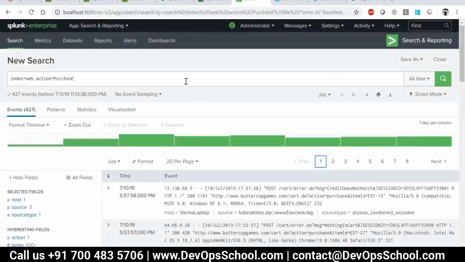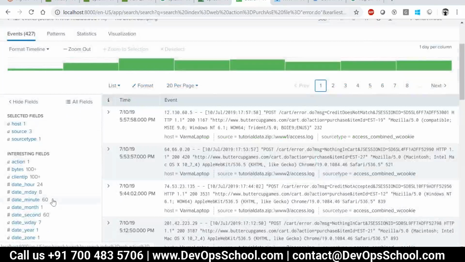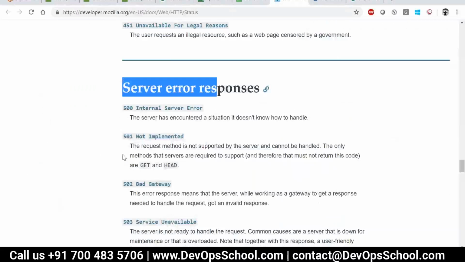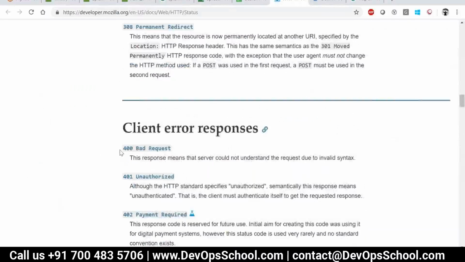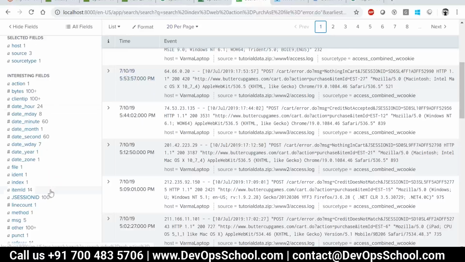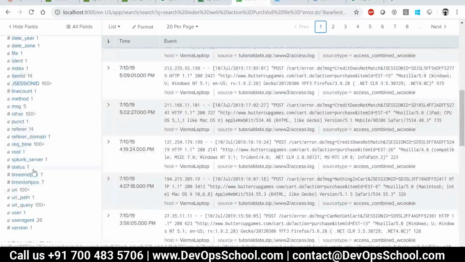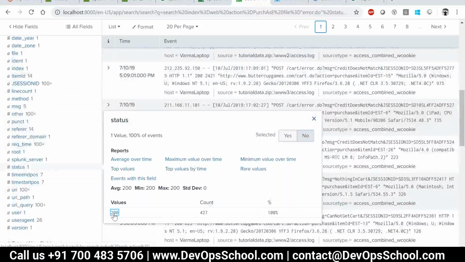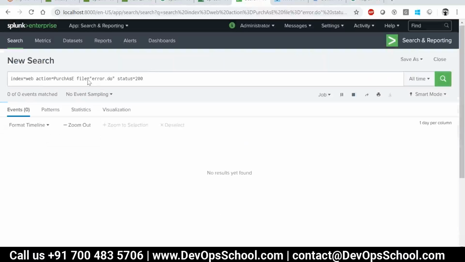So what I'm going to do is, I know action equals purchase is already there for me. Now in that I want to see the successful purchases. Successful purchases means status 200. Status 200 is successful purchases, which I'm going to keep over here. So here status is equal to 200. Okay, one minute.